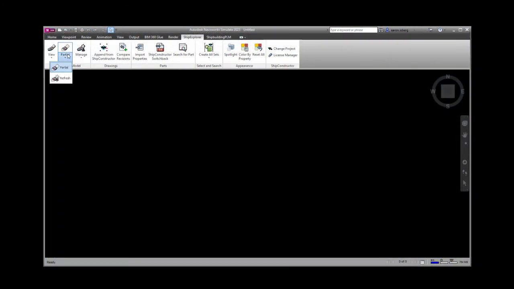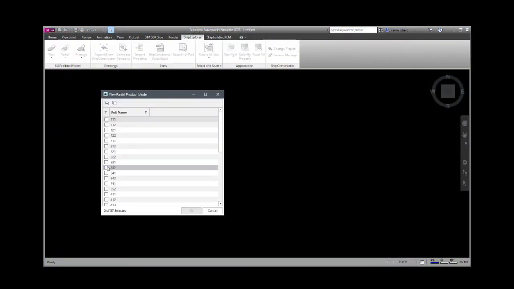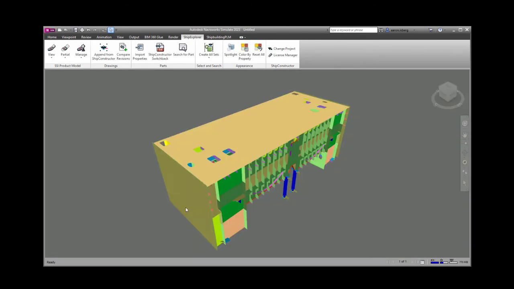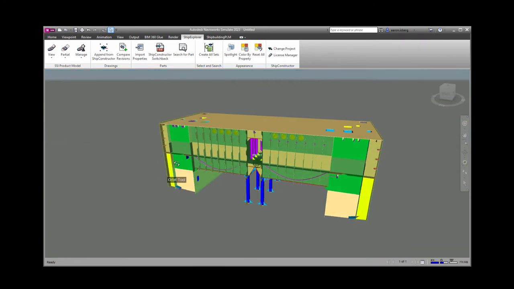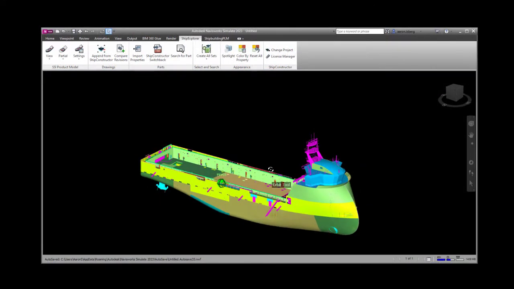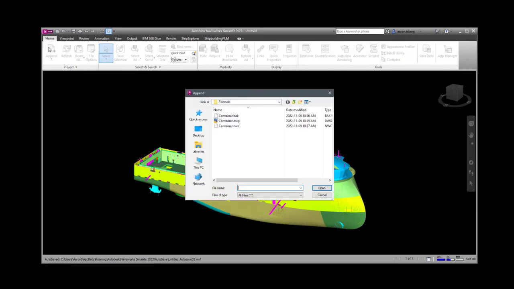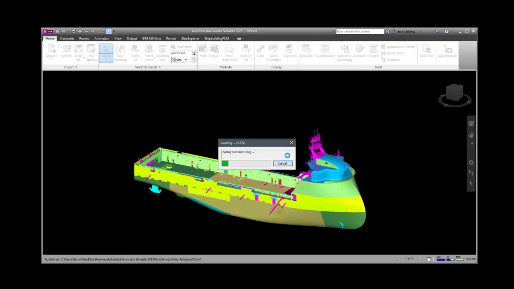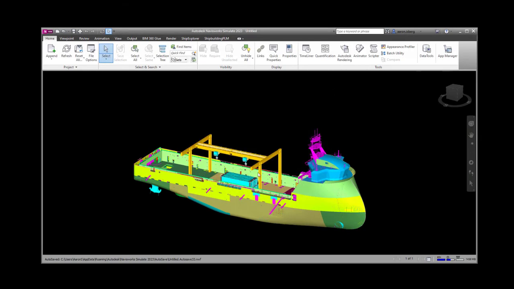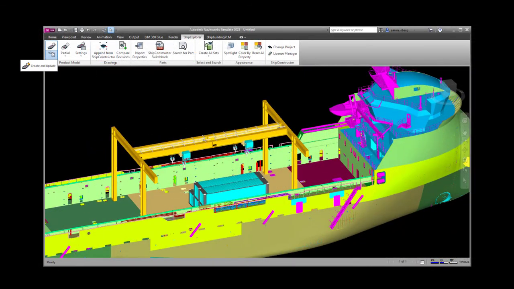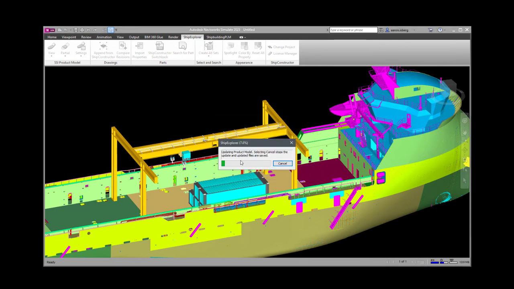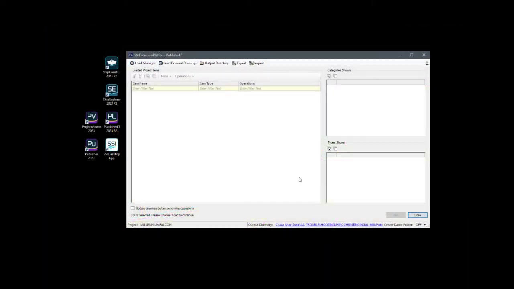Modelers or checkers, on the other hand, may only need to view the specific section or unit they are working on and can create an updated model without having to establish criteria each time or wait for additional unrelated sections to load. In addition, external files and model reference objects can be appended to the product model, allowing yards to create a visualization of the completed product from an owner's perspective. Using the SSI product model features, yards can keep this model up to date with changes made in ShipConstructor.